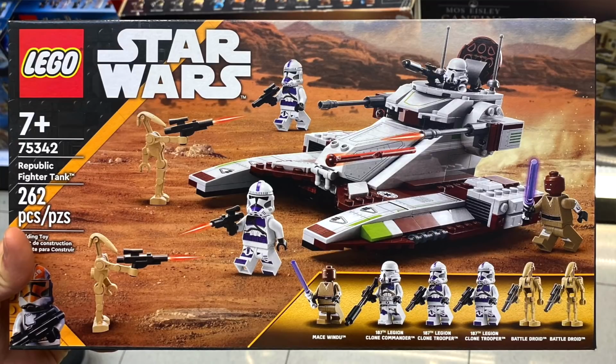And what LEGO has been doing and is continuing to do here is copy the Black Series art colors for the box arts of LEGO Star Wars sets with that accent color. And it's a really good idea, and it's worked really well, except for with this particular set. Yeah, the box art on the Republic Fighter Tank anyway looks pretty good.